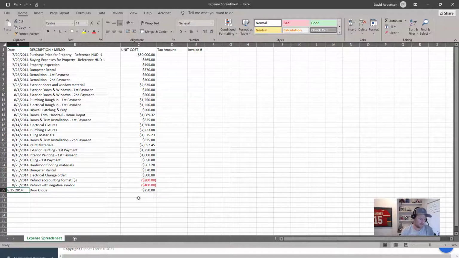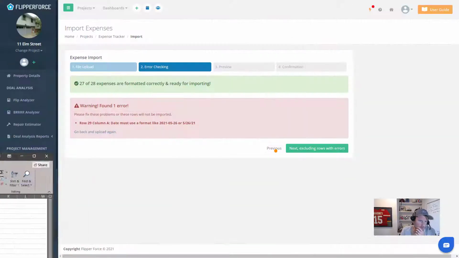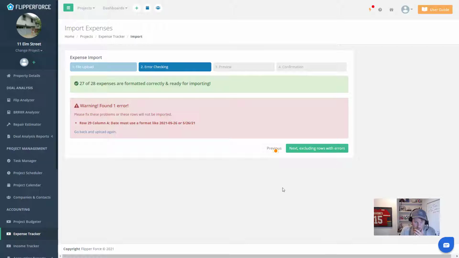that date format. So basically what we need to do is fix that date there, and once we fix it into a format that our system here can actually read, then that would fix that issue, and now those issues will be fixed once we re-upload this. But if we go ahead and we just say, okay, let's move ahead, I don't care if this one doesn't work or whatever, then basically only 27 of those 28 expenses are actually going to be imported.